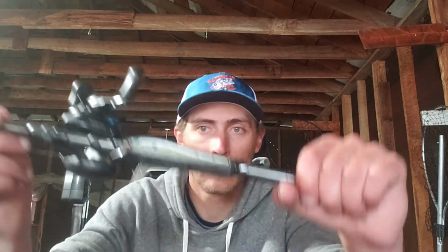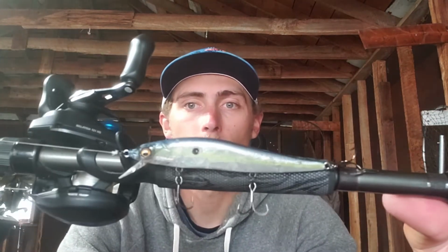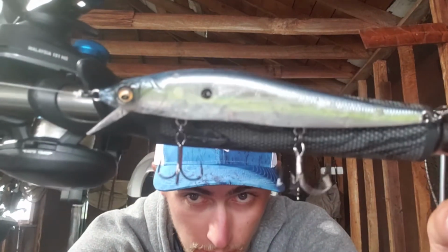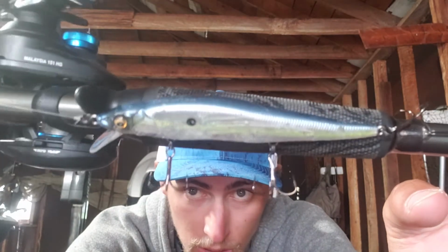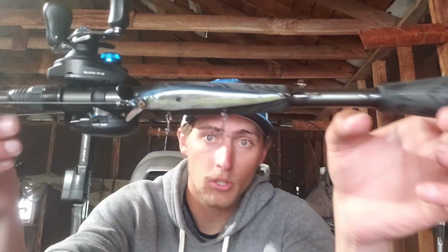Some of the other things we caught fish on every single day during the week. A couple in the tournament, the first keeper in the tournament, but this guy here, good old Mega Bass. You can kind of see the color a little bit, a little bit of chartreuse in it, but it's pretty see-through. I think it didn't work quite as well during the tournament. After it rained for a day, the water was a little stinchier, so I think if it had a little more chartreuse or a darker color, like a little more blue in it, it might have been a little better.